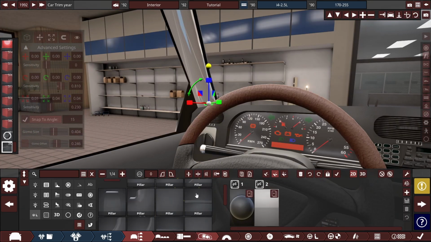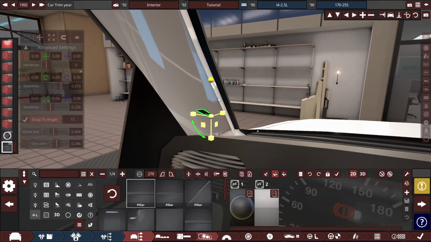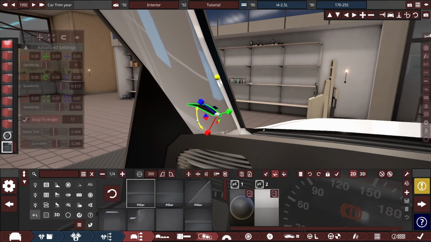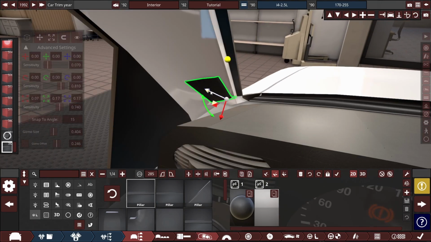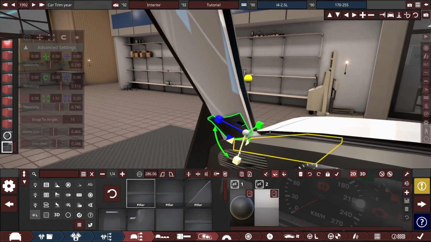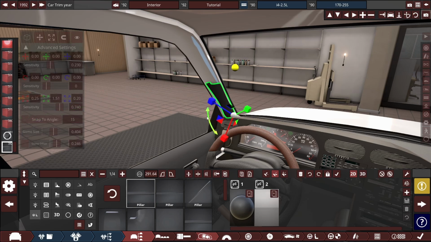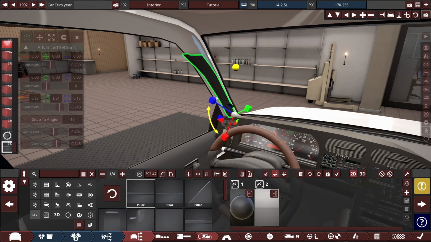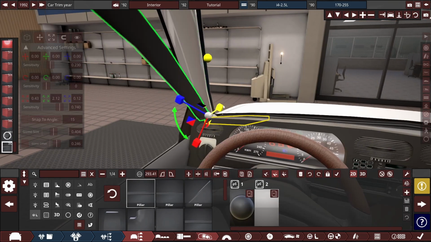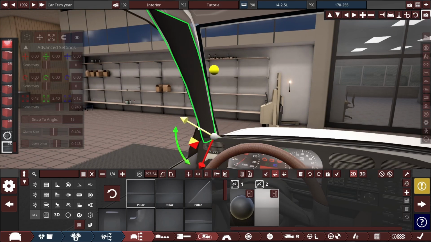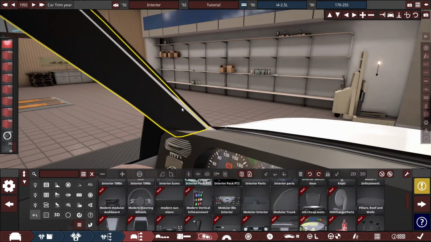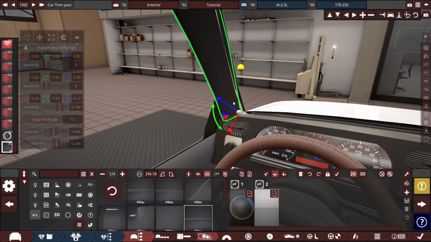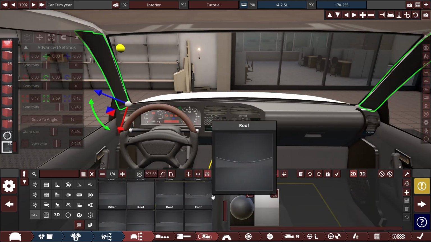So I'm recording these voiceovers obviously after I've filmed the time lapses, and don't worry, I did spot the gap that was in the center console. I can't remember if I fixed it because I'm doing this all while editing, but yeah, I'm just starting on doing the pillars and the roof, and it turned out alright. I'm sure if I spent a lot more time on it, I would be able to get it a bit nicer, because there is a lot of overlapping textures, but from the outside you don't really see it, and that's sort of where it's important when you're driving this car. So yeah, I think it turned out pretty nice.